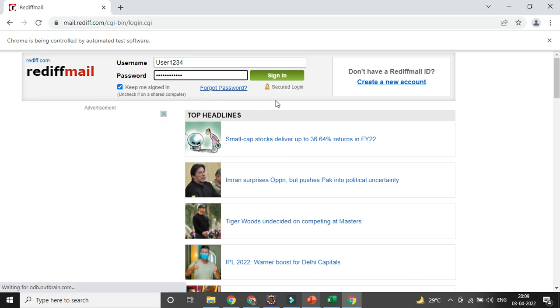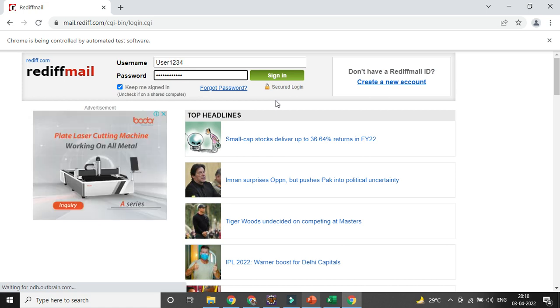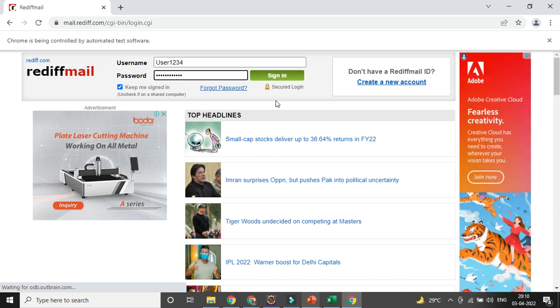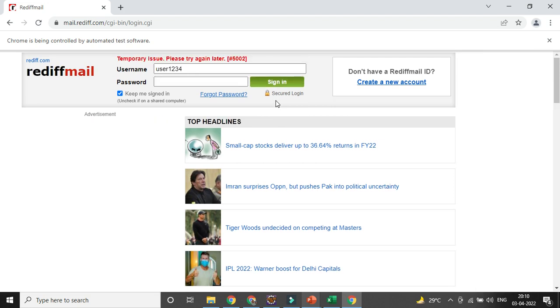Second test case, it will click on the sign in button as well. That is the first test case. Second test case, it will enter the username and password, and it will click on the forgot password link. That will be the second test case. So it is taking time because the ready page is loading. You can see the sign in button is getting clicked for the first test case. Okay, so the error message came, right, and it will again execute the second test case.